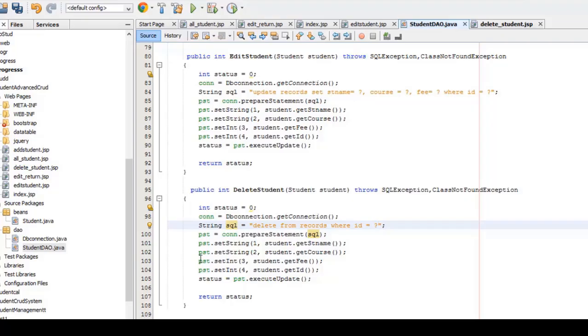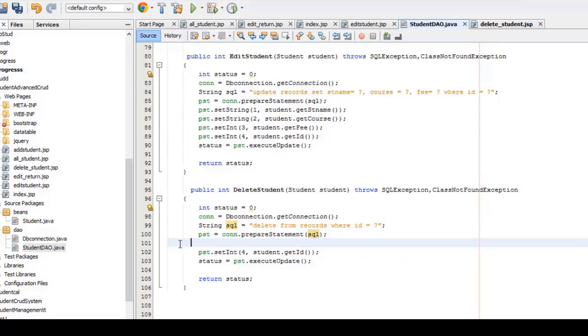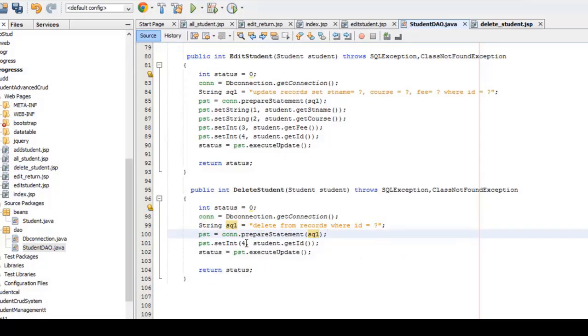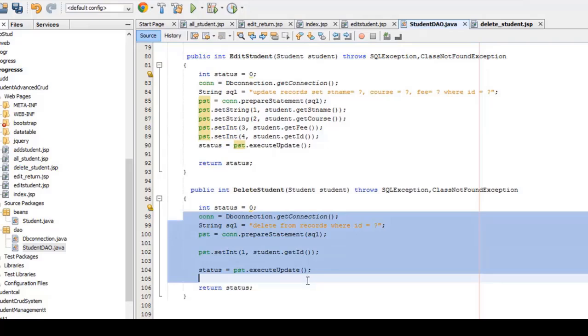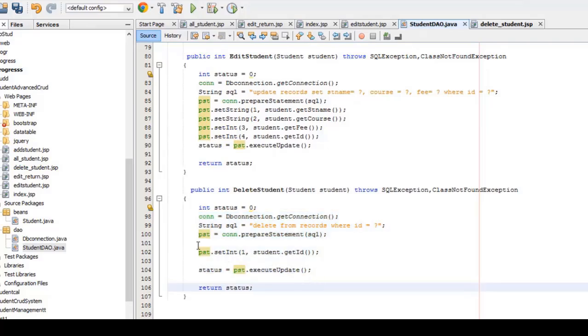After that, all these parameters we don't need. Let's remove all. We need only the id, so we have to put only one, because we have only one parameter. I have set it here, so here it is one, right? This is the simple code we have to use to delete the record. This parameter we have set into this column. What is the id coming here? I have to delete the entire record, right? That's the thing I have to do here.